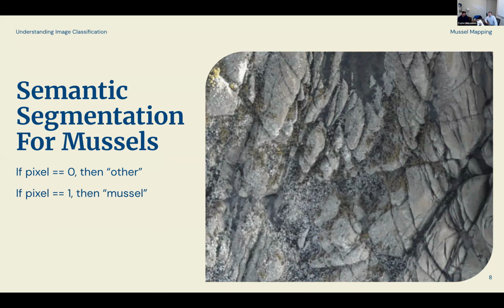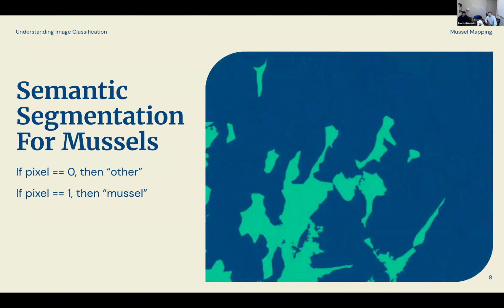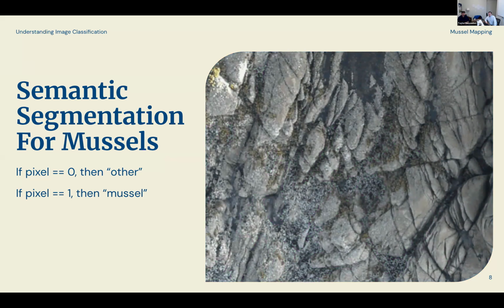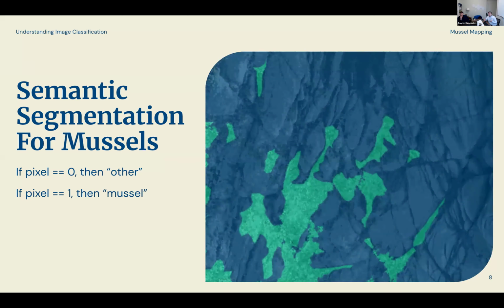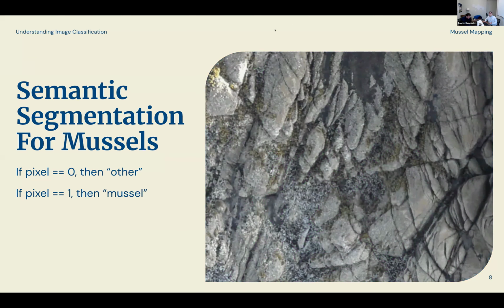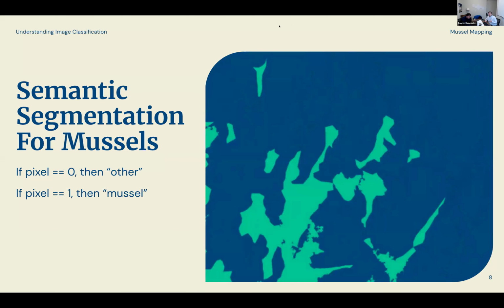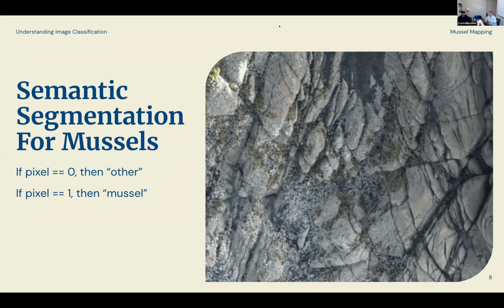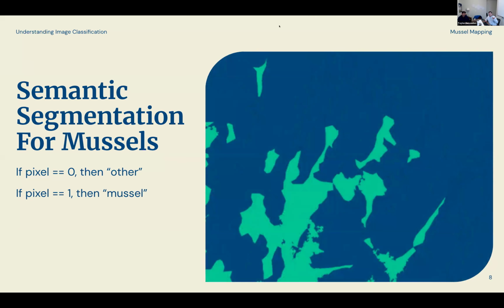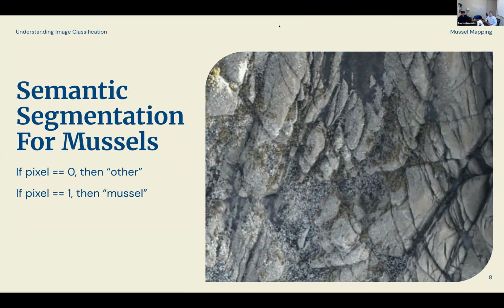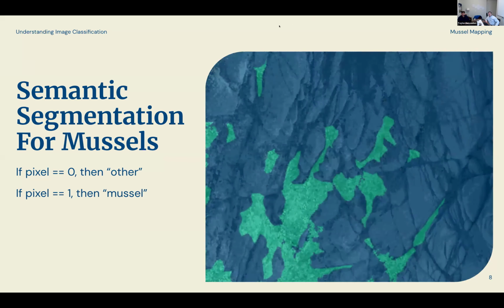So when we talk about these labels, what it looks like is we have a paired image along with our input image, which is the mussel image that you're seeing. But we also have this label image that is identical dimensions, and all the pixel values are just an integer. In this case, we're using an integer value of 0 to mark class other, or not mussels, and pixel value 1 to say mussels.